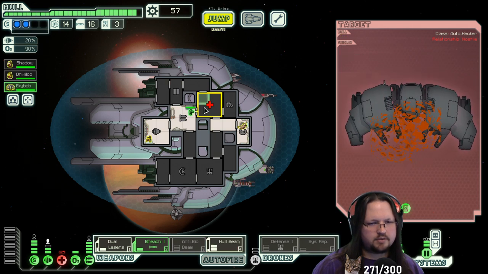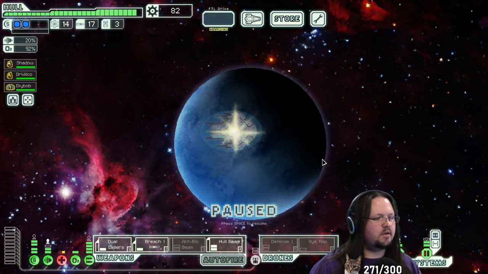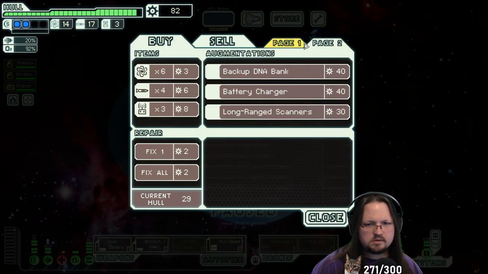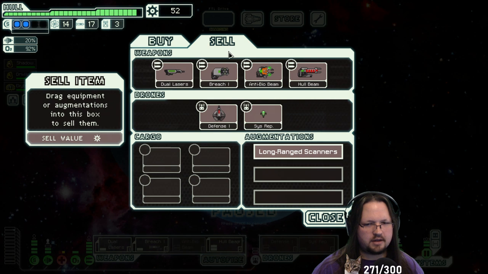Definitely happy that we have Steven. Steven's doing a good job. Let's take him to the store while he repairs that. Long range scanners are amazing. I'll purchase that. I could buy the Charge 2. I'd rather not, I think. It's not like a great thing to get.